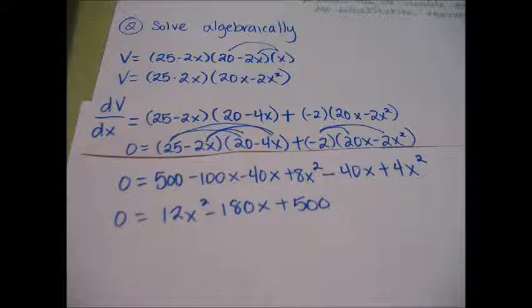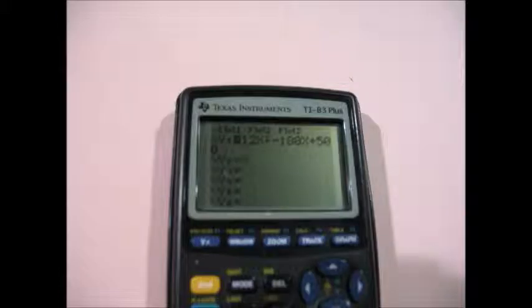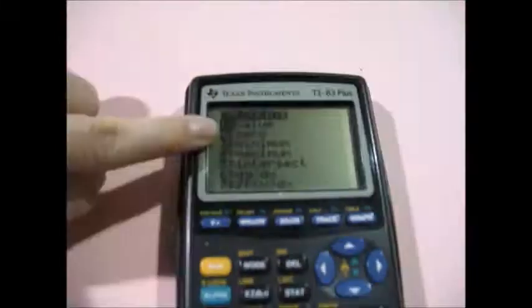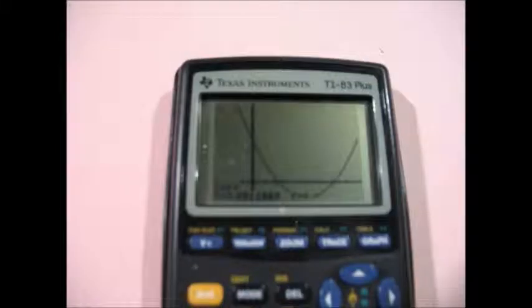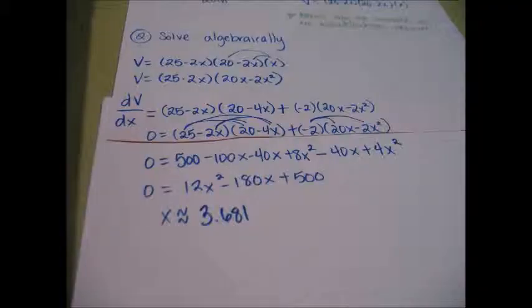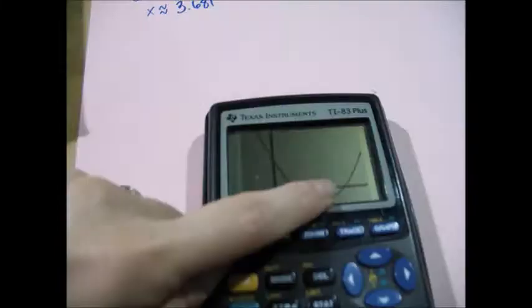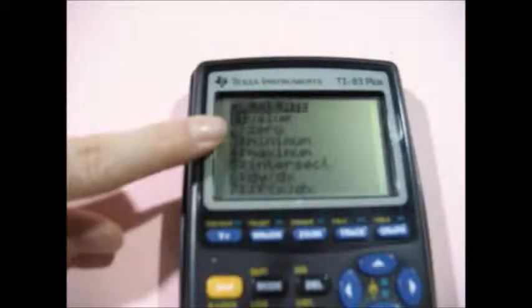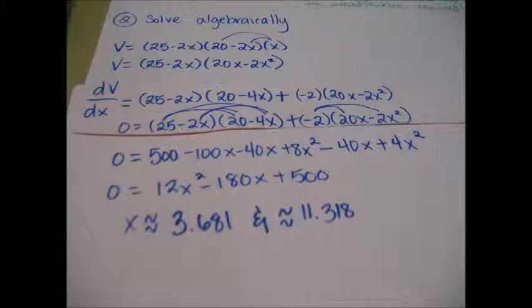So what I would do is put this equation in my calculator, graph it, and then calculate the zeros. So to the left, to the right, and then press enter, and the calculator will estimate where that 0 is. It's an approximation, so you definitely want to put x as approximately whatever that value is. And don't forget that in AP Calculus we round to 3 decimal places. There was a second point of intersection, so you also need to calculate that 0. Then you have two x values that are possible maximums for this situation.